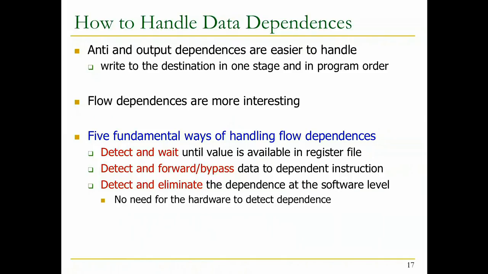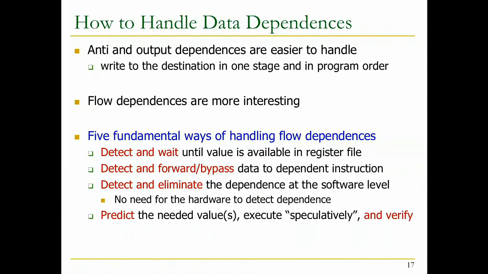If there's a branch instruction, you can predict which branch you take, and if you took the wrong one, you just flush. That's right, yes. So prediction, basically. Okay, excellent. So basically predict. Branch is a special case. But you can predict the needed value, right? It can be any value.